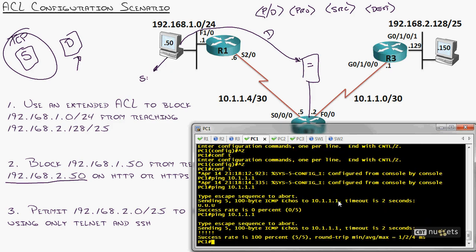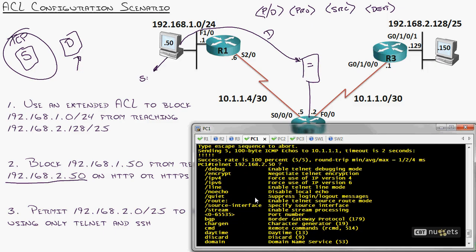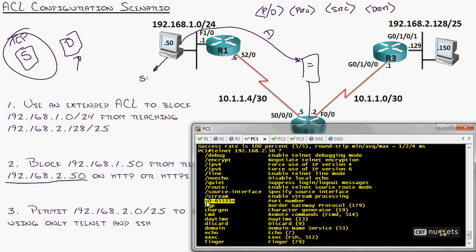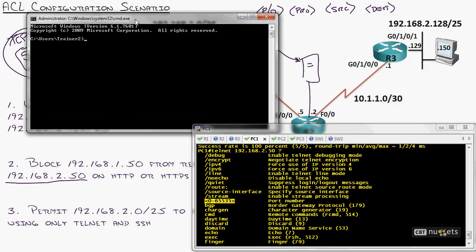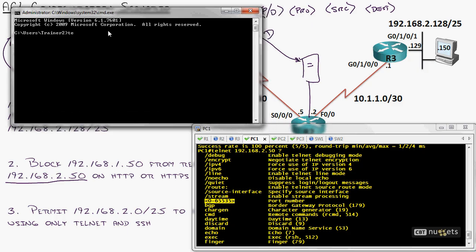So let's verify. Now you're saying, well, Jeremy, that's not a real PC. It's a Cisco router. How do you verify that the access list is taking effect? Telnet. You can actually do a telnet to 192.168.2.50, but telnet allows you to test different port numbers. So I can just go in and type in a specific port. By the way, if you have never used telnet in your troubleshooting, oh my goodness, is it valuable. You can telnet to, I don't even know if this will work. Let's try mail.cbtnuggets.com on port 25, which is SMTP. Oh, you got to spell it right, though.